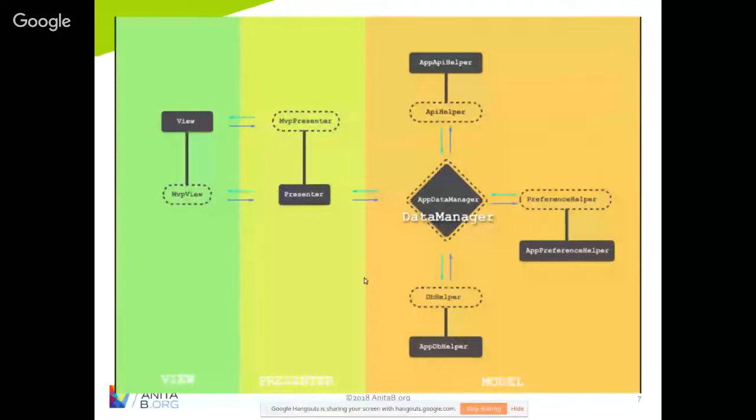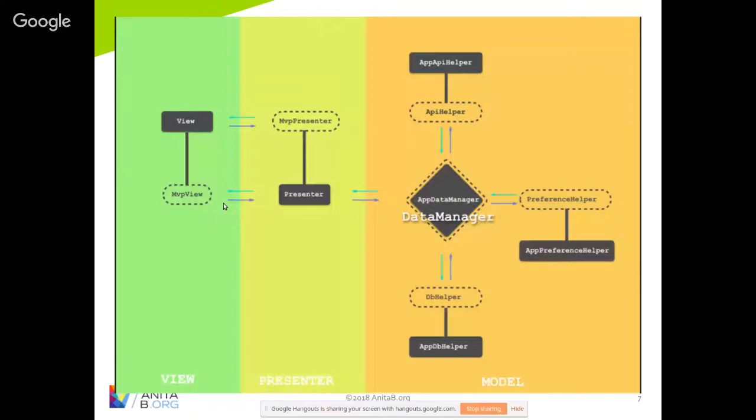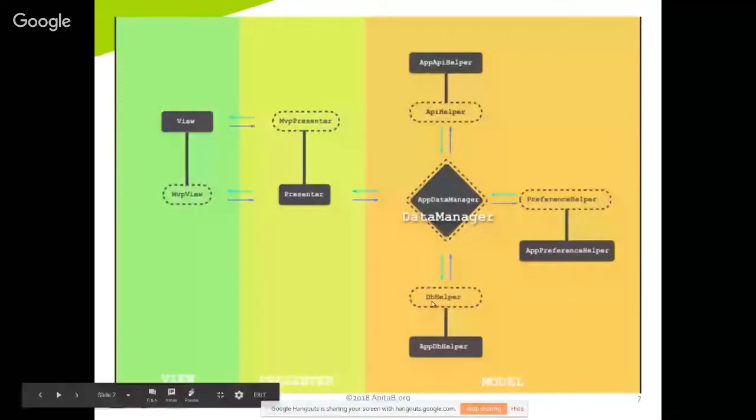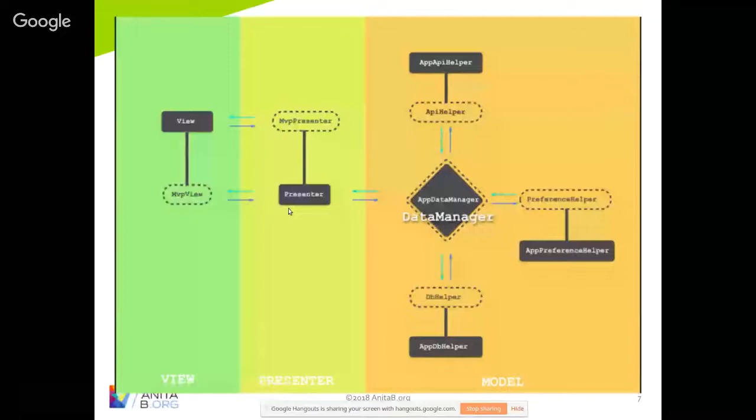In comparison with MVC, or without having any architecture pattern, we are not directly accessing the model anywhere. To access data, whether it is a preference, a network or a DB, we will always access it with the help of the presenter. So what we are doing is improving the coupling, making it less coupled with the help of presenters.